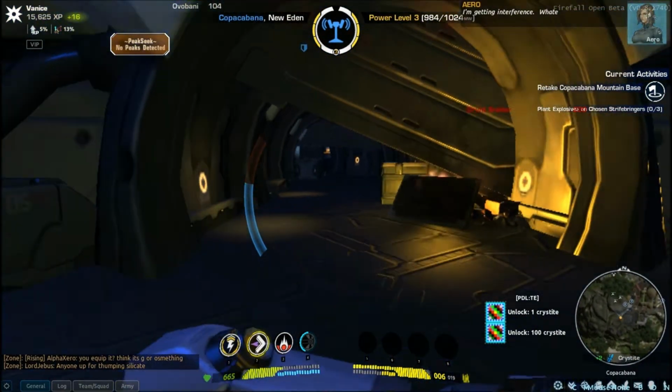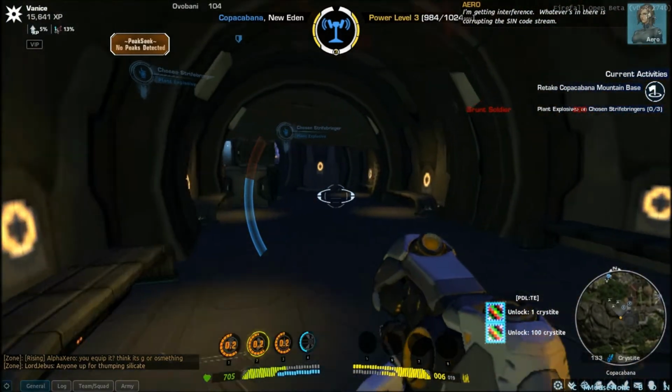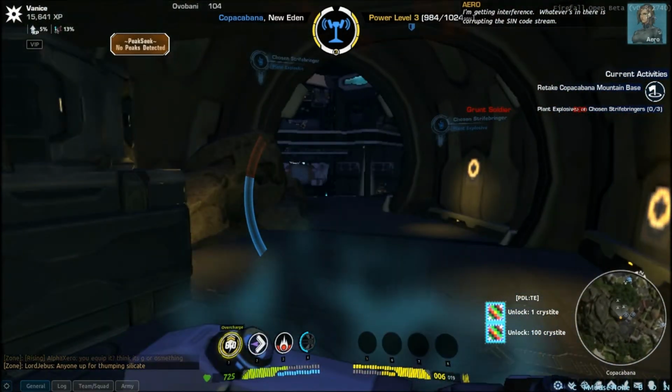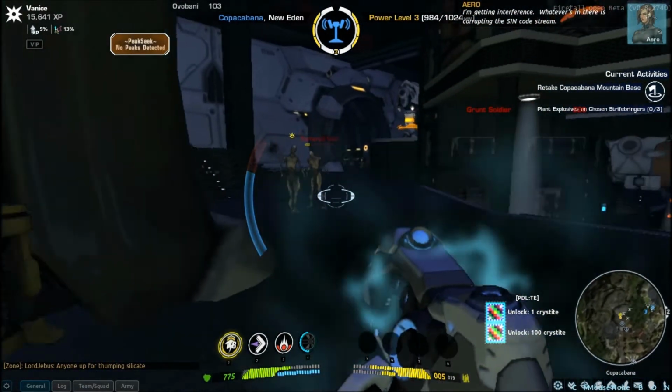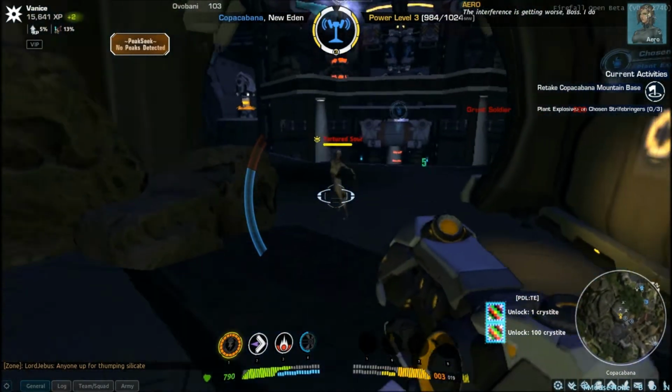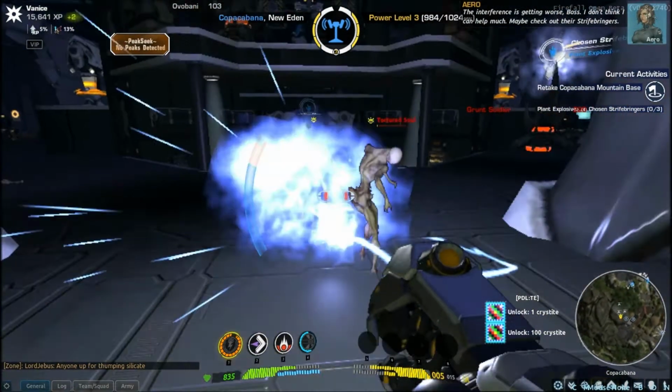Getting interference. Whatever's in there is corrupting the SYN code string. Alright, so when we get in here, we're going to see 3 different teleporters. Interference is getting worse. I don't think I can help much. Maybe check out their strike.